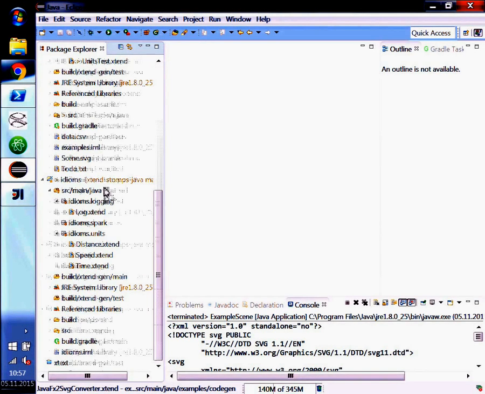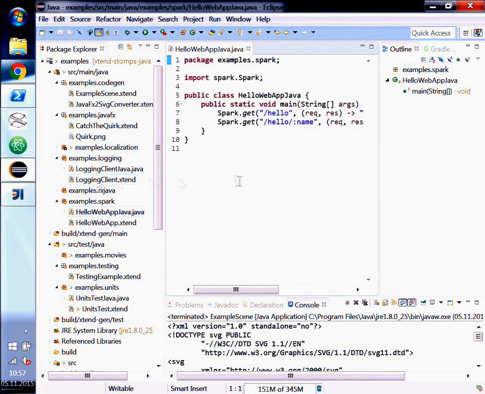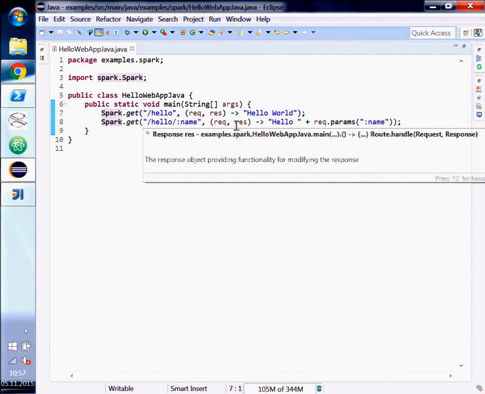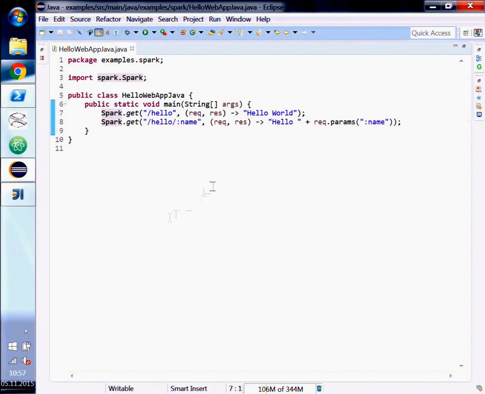All right, we've talked about stringly typed APIs before, and I just want to show you one more popular library that does that. Has anybody heard of Spark? It's a little web framework or REST framework. It has quite a nice syntax. If you use Java 8, you can use lambdas for the callbacks. You just define your routes, and then for every route, you need to define what to do with the request and response. So it's a quite simple API.